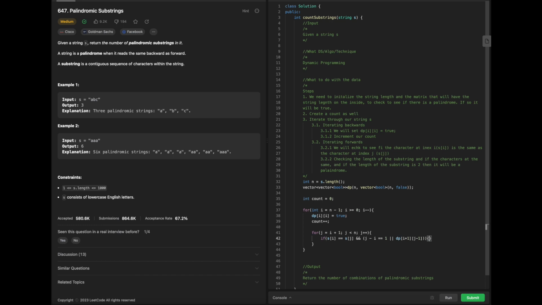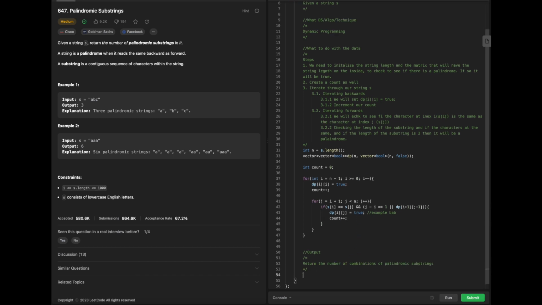If there is, then we're going to be returning true with respect to two different ones. Like for instance, if we have A right here or this one right here, or we can have BAB. We already know that i would represent this B and j would represent this B over here. And we'll increment our count. I have to reset this to true. And we have done so to keep track of everything. And then finally what we need to do is return the count.